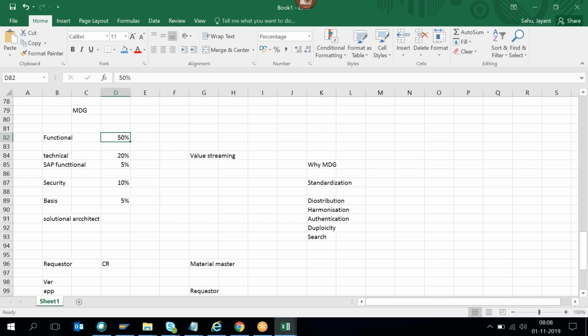So if you are eyeing a role which is functional, after this implementation you will get another implementation. It is not that it's just a role of 4 months or 5 months. This is the role which you can tag for the entire career life of yours. Because in SAP we are dealing with transactions only. To make our transactions happen, we have something which should be very solid, that is our master data. That's why MDG is. I hope it connected.